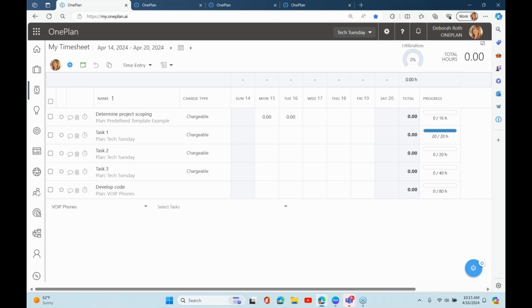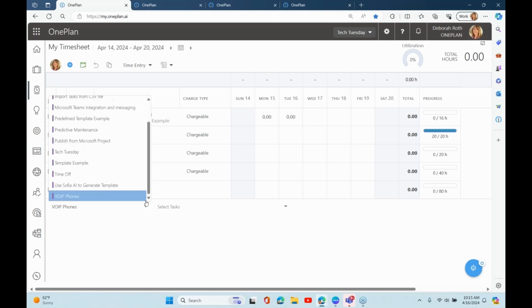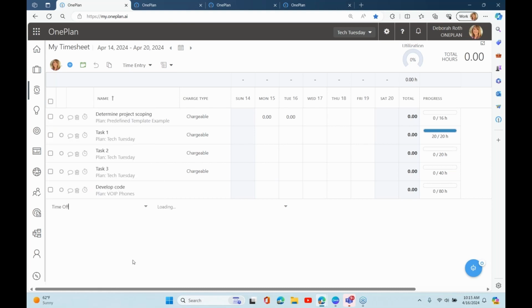So there are plans that can be created in OnePlan that can capture this non-project work. In this instance, I'm going to take a look at a time off plan. And this was already pre-configured in the background by the person, maybe in operations, that owns these time off plans. And I want to show that I am going to be taking some vacation time. So that's how easy it is to select these tasks. And then all of these together will help me be able to enter my time.